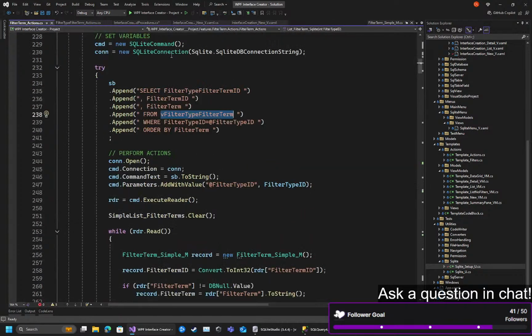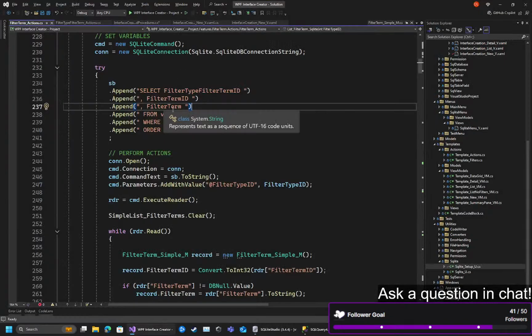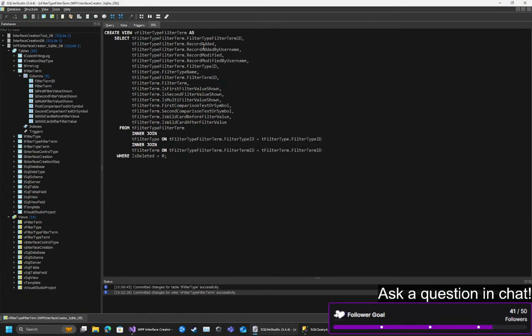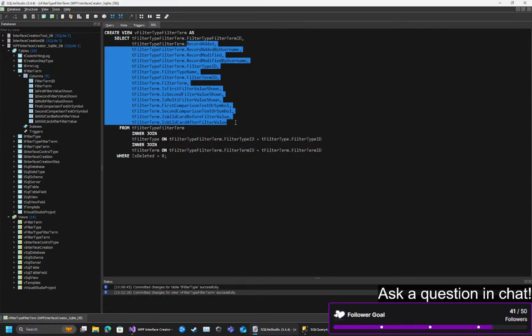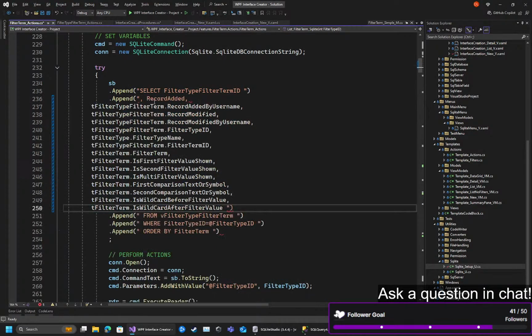What does that mean? Well, inside of our actions, we need to be able to select those fields. So instead of just filter term ID and filter term from this view, we would want all of the fields that we get based on a certain where condition. So we have the ID, and then I think after the ID, we'll just grab everything else. We'll just paste it down like this.